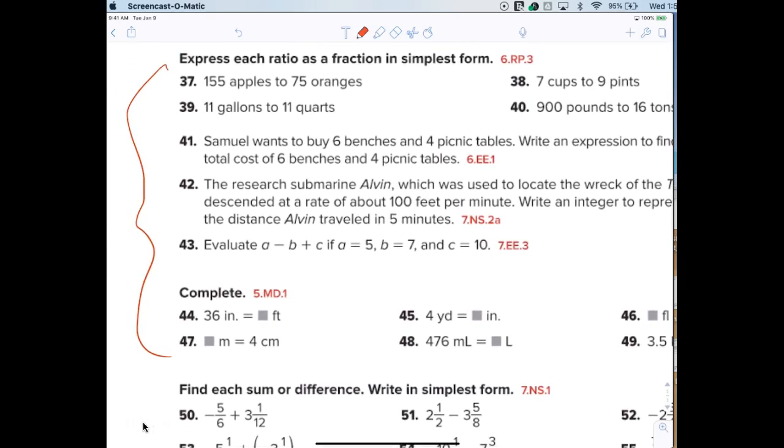What is a fraction? What would it be? So 155 over 75. Yes. So now, here's what happened last class. I put 75, and then they thought it was what? 750. So we don't say oranges with an O. We say like OR for orange. Do you agree with that? I just don't want to make a mistake.